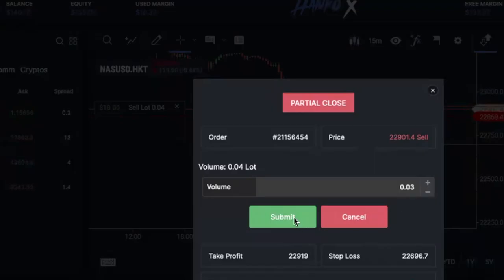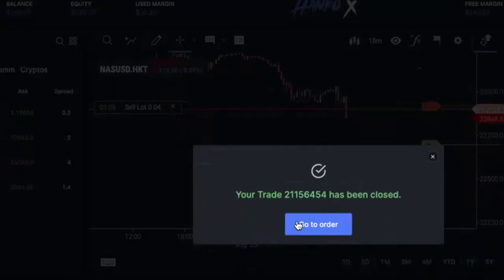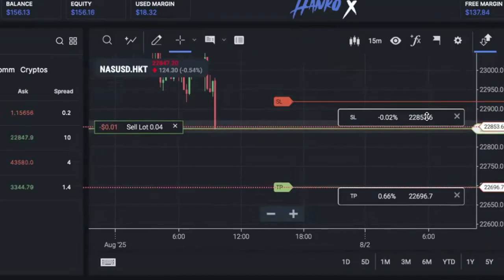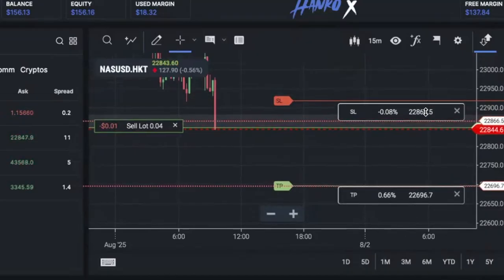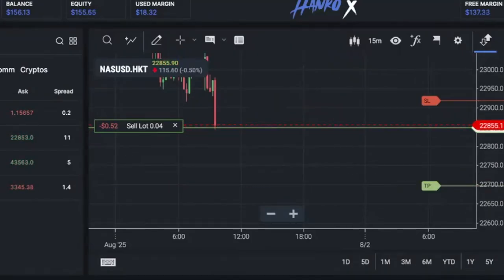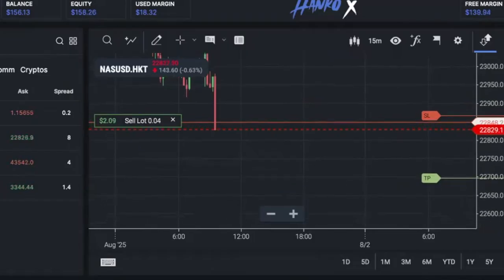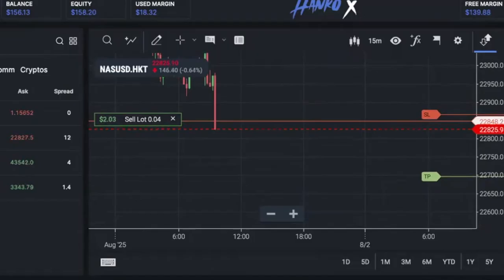Here you can see that I am closing part of the trade. So I only had like 0.04 lots, and then I removed like 0.03 lots and continued on down. And it still says 0.04 there because sometimes I've got to actually reset my screen in order for the numbers to show properly. And as I said before, that might be just an issue with my internet. I'm not sure. But on volatile pairs like this, you definitely want to secure some profit once you have reached one of your areas of support.